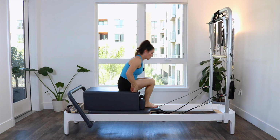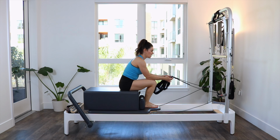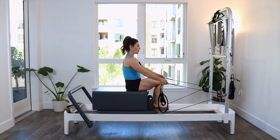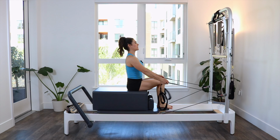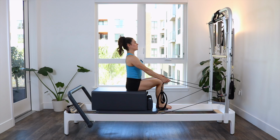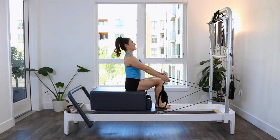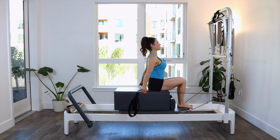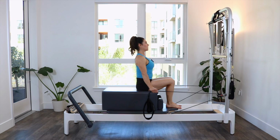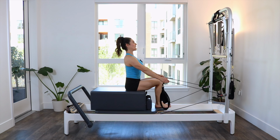So what I want to focus on here is my grip is going to be a little higher than the knots. So right where the double rope is located. And then from that position, I'm going to think about pulling back with my arms first, palms face in, squeezing, inhale forward. Just give yourself 5 of these just to feel your abdominals, feel your arms working. Then we're going to play with the position. Last 2. Last 1.